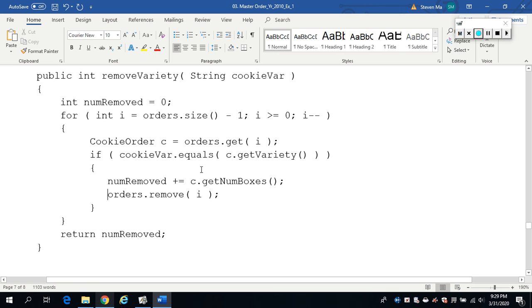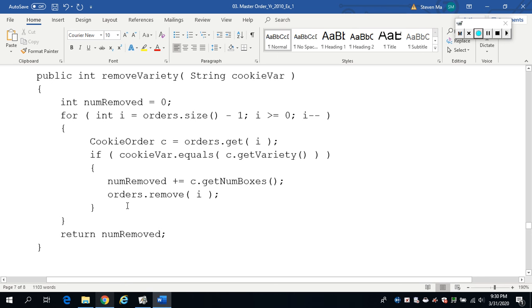So I will say c.getNumBoxes(). That's the cookie order that I'm talking about, that number of boxes. Let's grab that and add it onto the variable called numRemoved, which is the number of boxes we remove from the list. Add that on to our total, and then we will remove the item from the list.